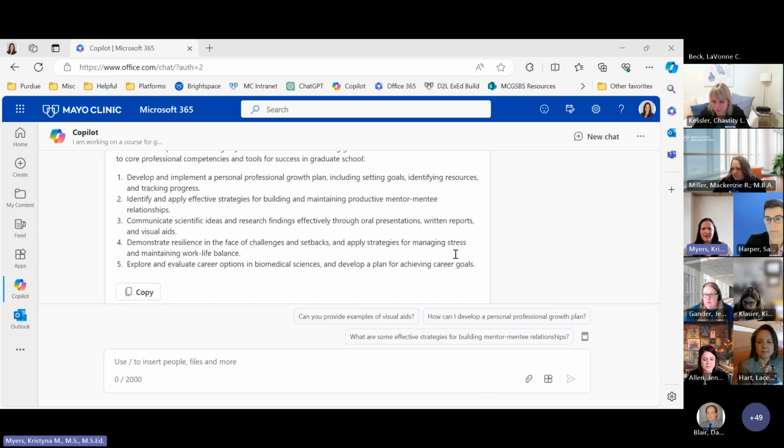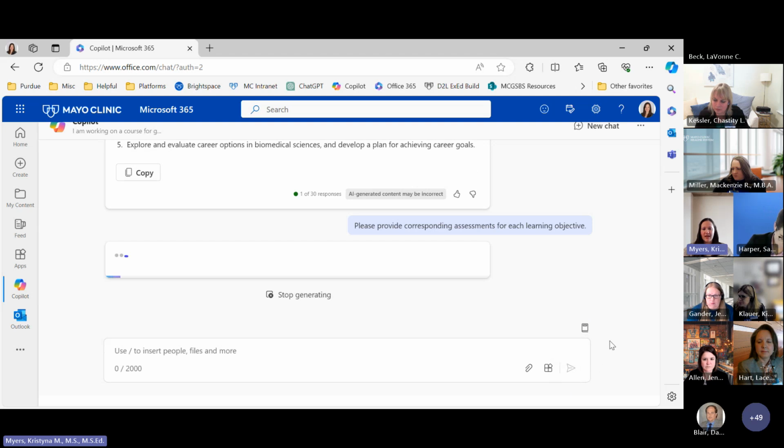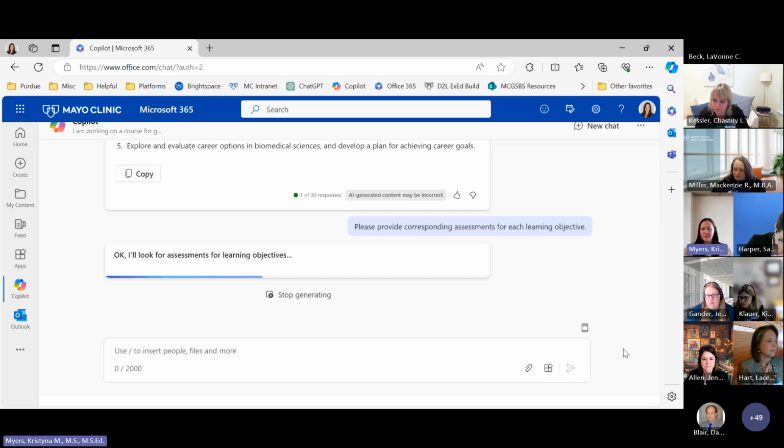What I would do from here is start to build on it. Obviously we have our learning objectives, so let's ask it to create corresponding assessments based on those learning objectives. We'll add that in there. This is again one of those components where it's important to be aware of what you're putting in and what you're getting out, and to review that information as it is produced.